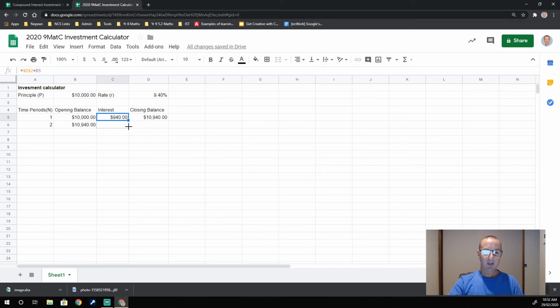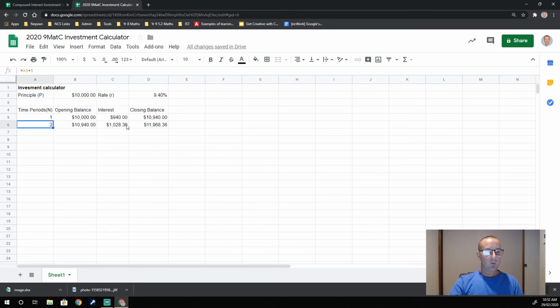So if we simply click and drag, you can see that it's automatically changed that formula so that it's referring to B6, this cell here, times our interest rate, and it's calculating our new interest based on our interest rate. Same with our closing balance. We can just drag this formula straight down, and we've then got our closing balance adding together B6 and C6, because this formula knows that you wanted to add those two cells to the left together, and so it's assumed you want to do the same in this row as well.